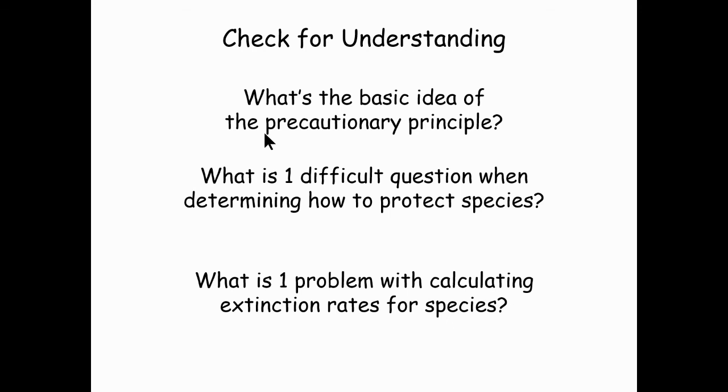What's the problem with calculating extinction rates? Take a look at number 31. It's a long process. It takes a long time to collect the data, analyze the data. We've only identified 2 of the potentially 8.7 million species on the planet that we think exist. And if we don't know about these species, how are we going to know how they are involved in their individual ecosystems?